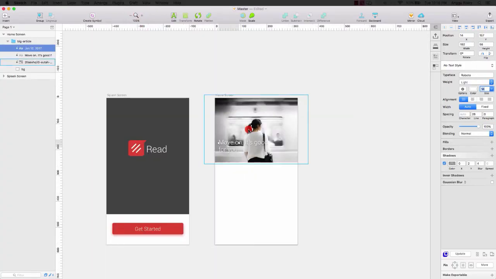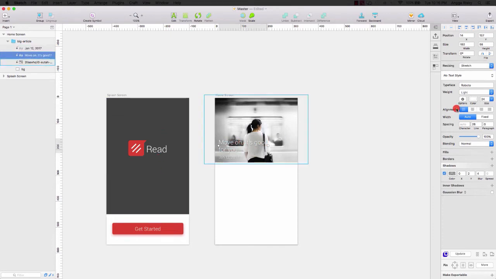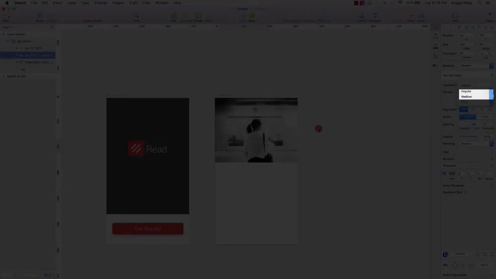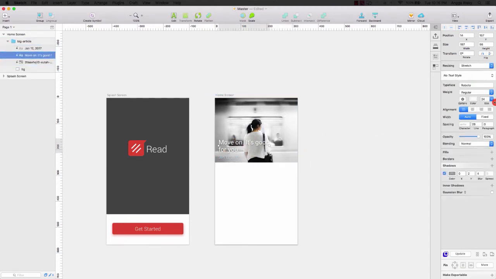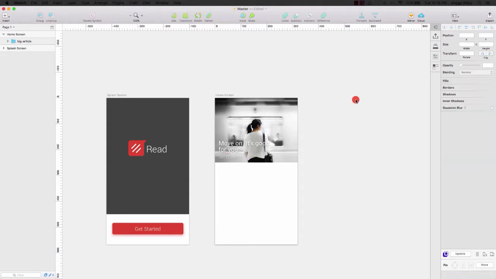Okay, I think it's enough like this, and you can move it like this. Maybe I will select again and go back to regular, because we need a difference here, and I will decrease the line height to 24. Okay, it's enough, like this.